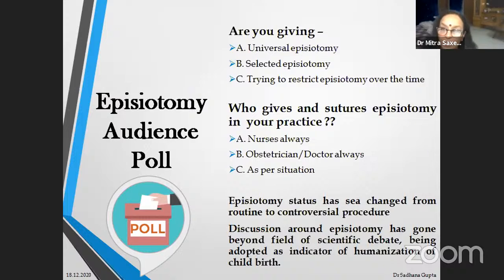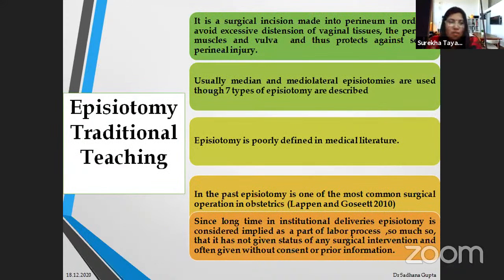Okay, Dr. Surekha, your take on this? I agree. These guidelines have come since 2007, and since then we have been trying. It takes time, training and acceptance, and we need to keep monitoring all the time, because residents behind our back may do something else. So you need to train over a period of time. Now we're into 2020, and the change has occurred: no routine episiotomy for primaries.